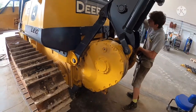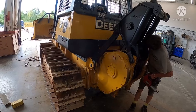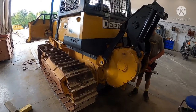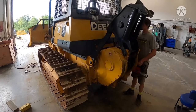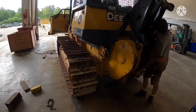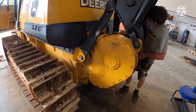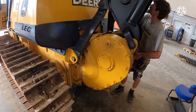We have all these log arches in stock for every model from the G series 450 to 650, and we've got them for the track loaders, and we've got them for the 450s all the way up to the 700s John Deere machines in stock. We actually have brand new factory Deere winches in stock, 4000 series. So if you guys are looking for them, hit us up. We've got mounts to fit everything from 2000 to current models, whether it's a 450, 550, 650, or the 700 models.